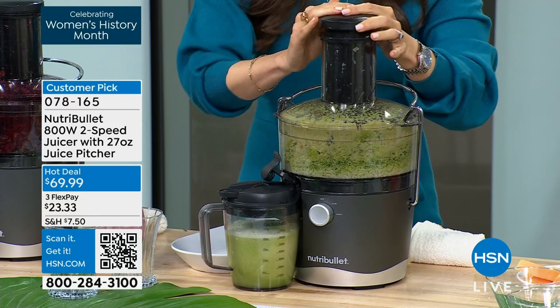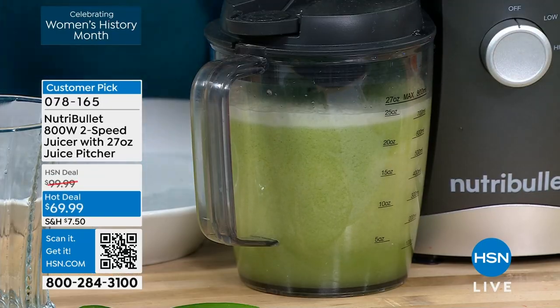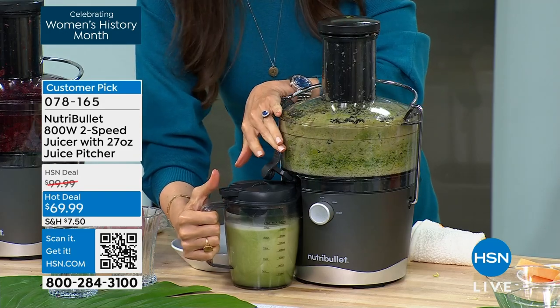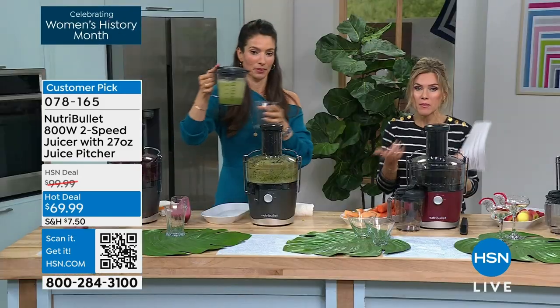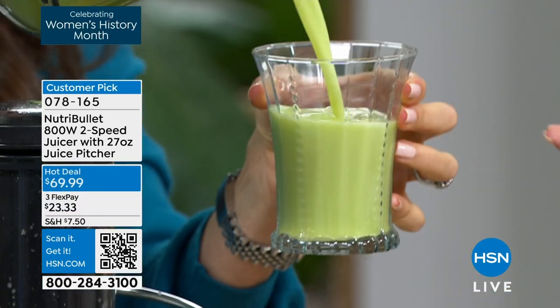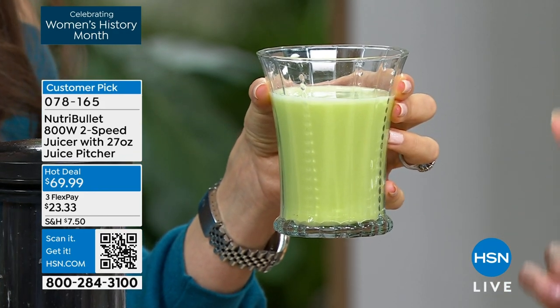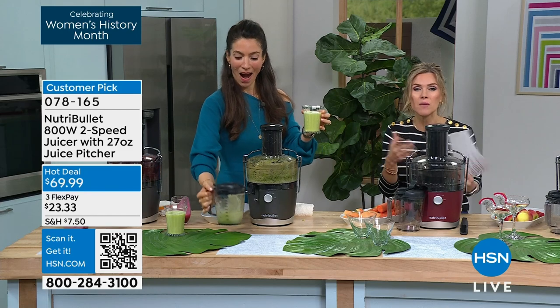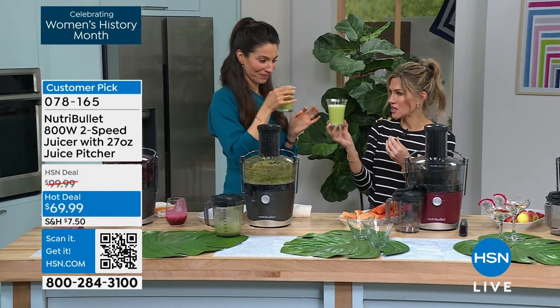And the picture that you're getting is 27 ounces, so it's a shareable size, right? You can share it with your spouse and your kids and your loved ones. Maybe it's your book club, or maybe you're on a health journey with friends or family and you say, come on over. Instead of an afternoon cup of coffee or a pastry, you're actually feeding your body with fresh nutrients.